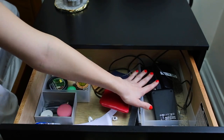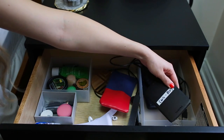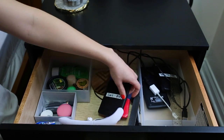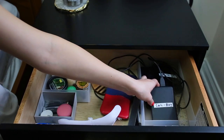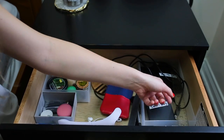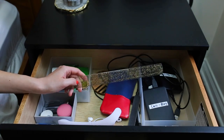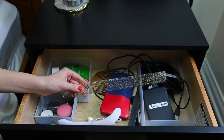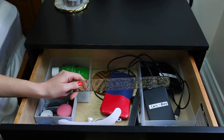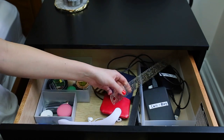This drawer has external hard drives — this one's labeled 'Carly blog.' We keep all of our blog photography and everything on these so they're not on our computer. Really convenient. Then this is random, but I seriously didn't know how much I needed a ruler. I bought one because I was always needing to measure things for various reasons, and I keep it in my nightstand so it's easy to find. I use it all the time.